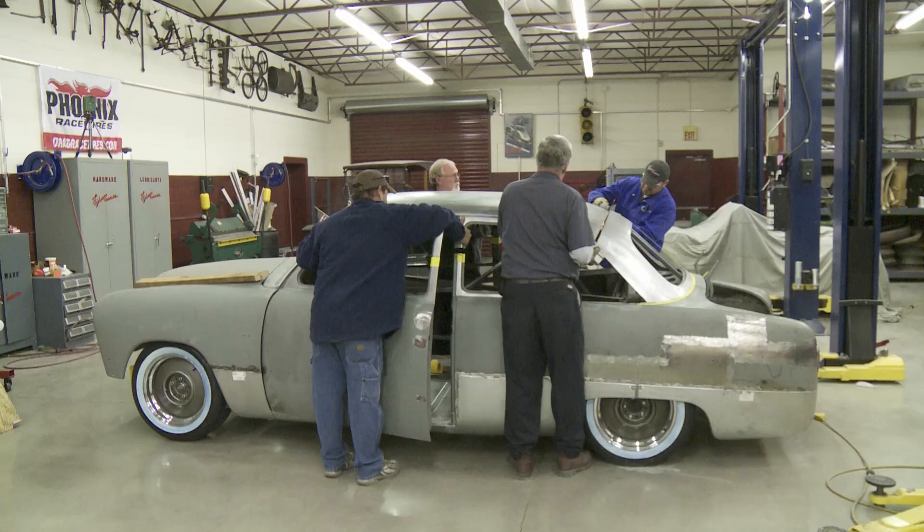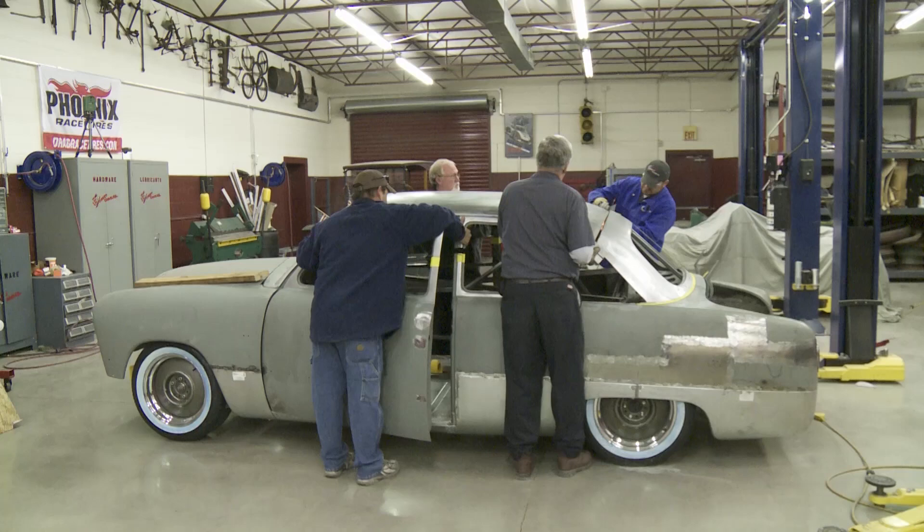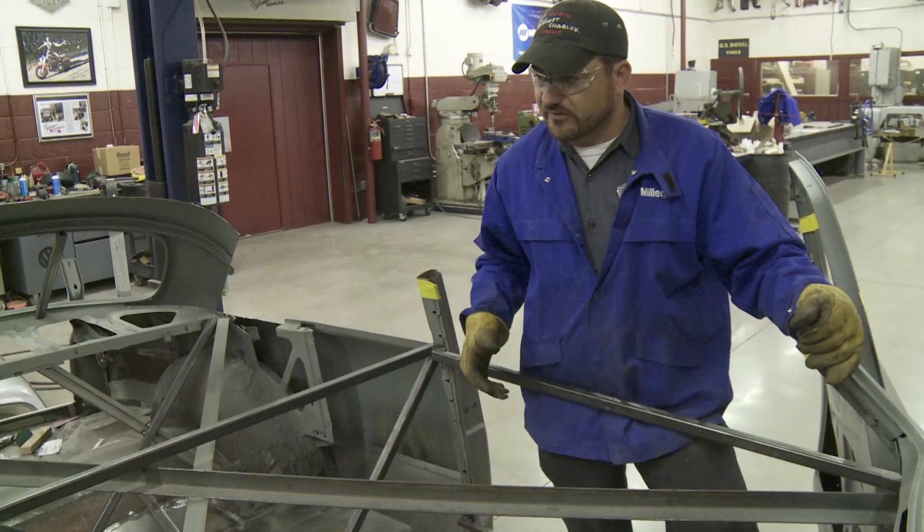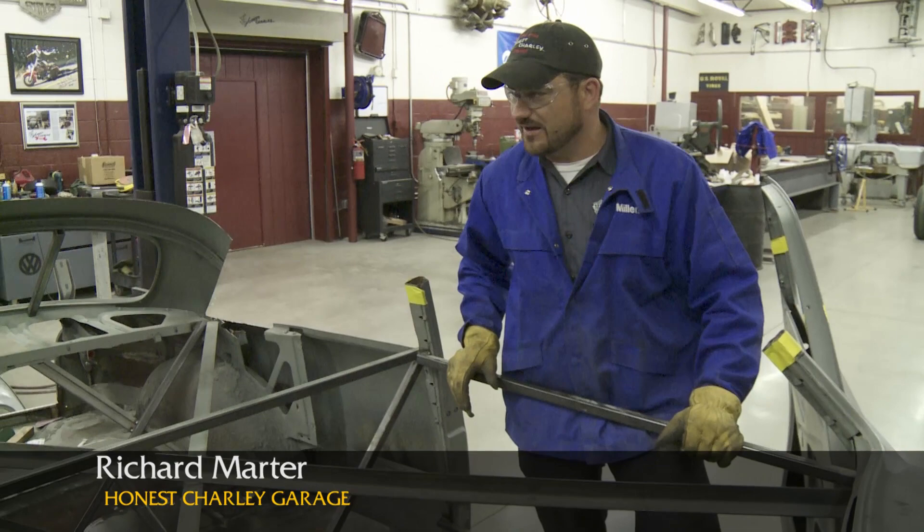What we've done — how we came to our marks — we wanted to pick the straightest point on each one of these pillars. It's making it a lot easier when we start setting the top back down to get everything lined back up. So that's where we made our critical marks and took a saw. Now that we have the top lifted off, we're ready to make our second cuts on our pillars.